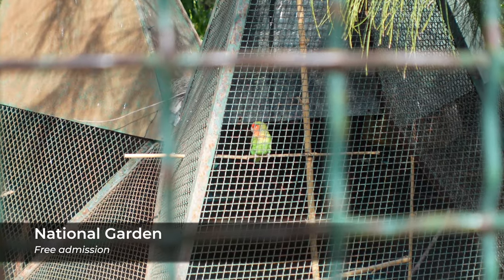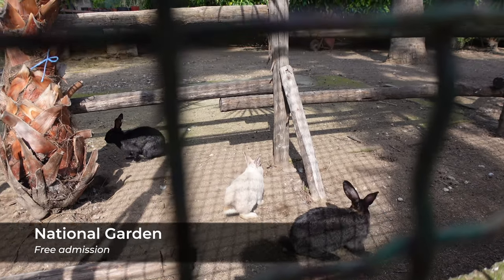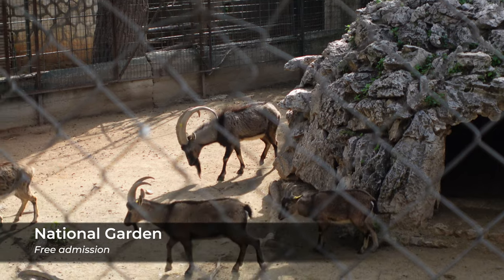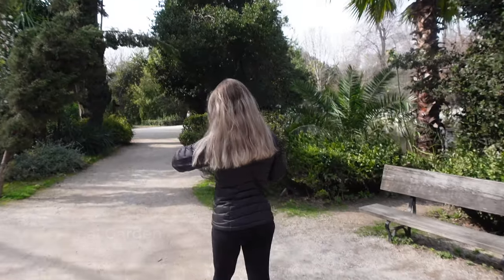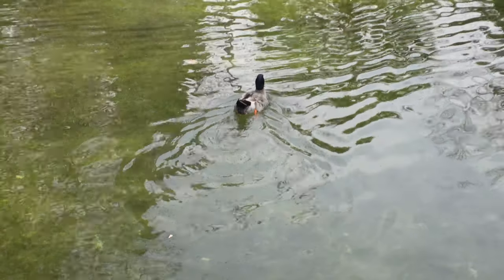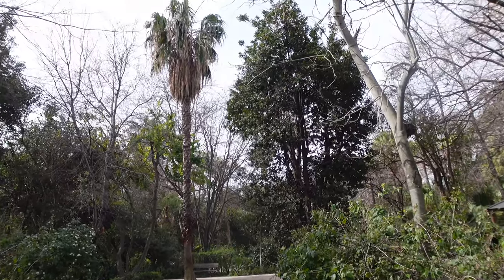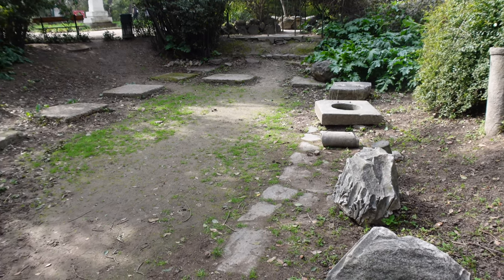Here's the zoo. Now we're moving on to this little pond in the middle of the park. I feel like this place really explodes in the spring with colors and a lot of different plant life and flowers. We're not here in the spring, but there's still a lot to see and a ton of space to walk around. There are ancient ruins here as well — they're very small, but they're here and they're ancient and cool.